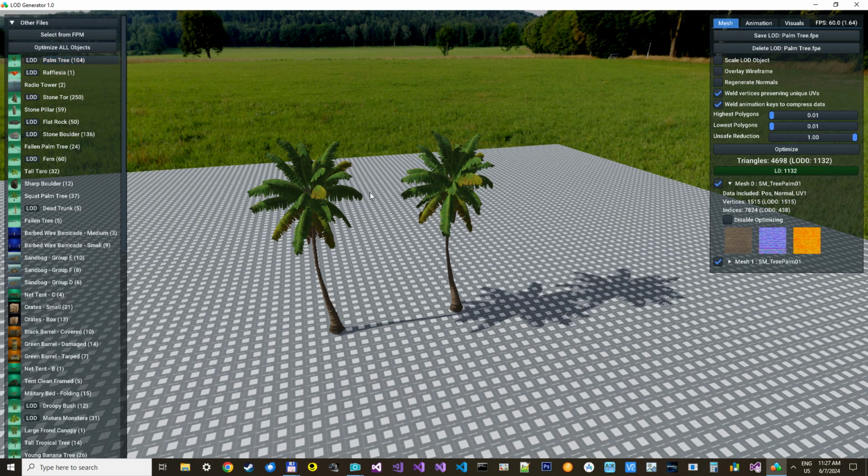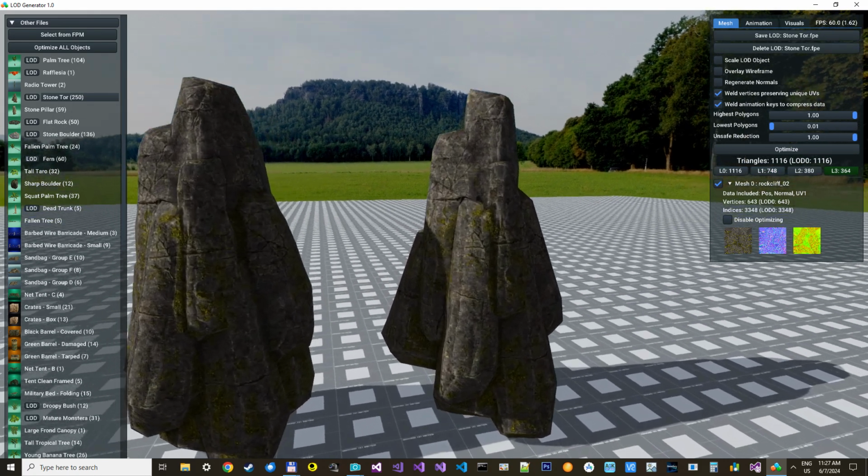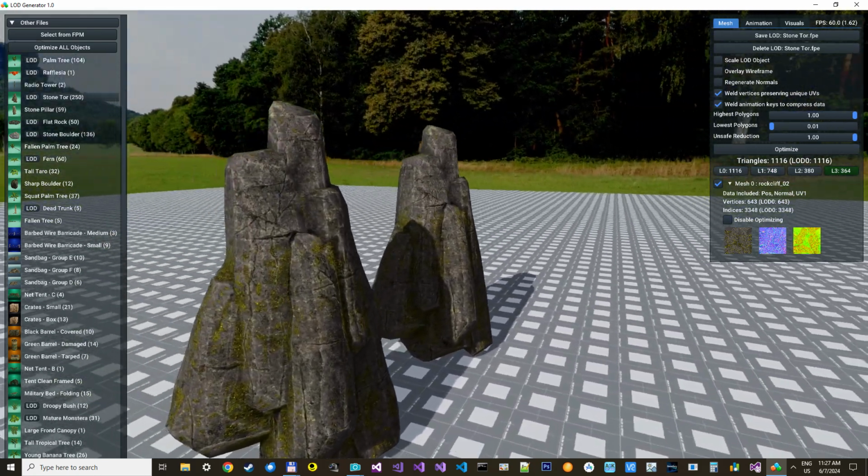And that is pretty useful when you are optimizing, because you can now pick the one with the largest numbers. That's the main concern you have now, and go in and optimize those by hand. Here we can just set it to normal. You can see we can get this object down to 300 triangles, and they look perfectly fine.